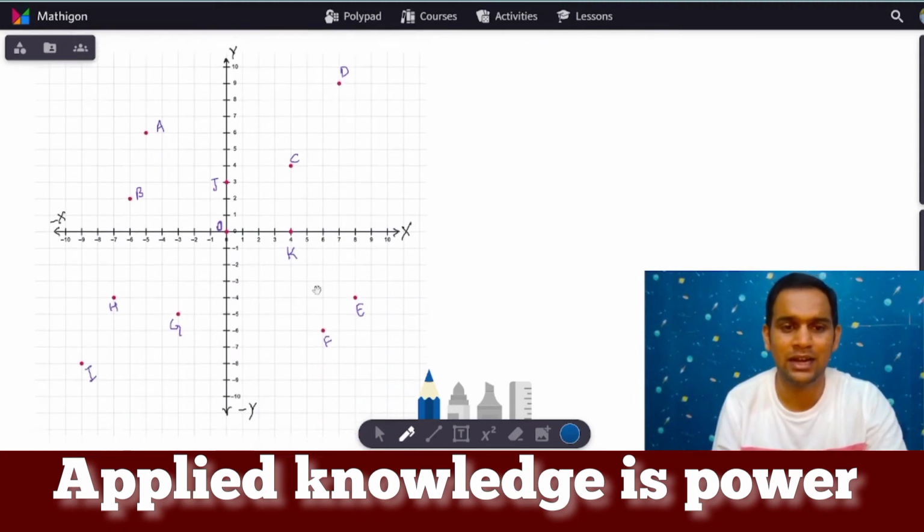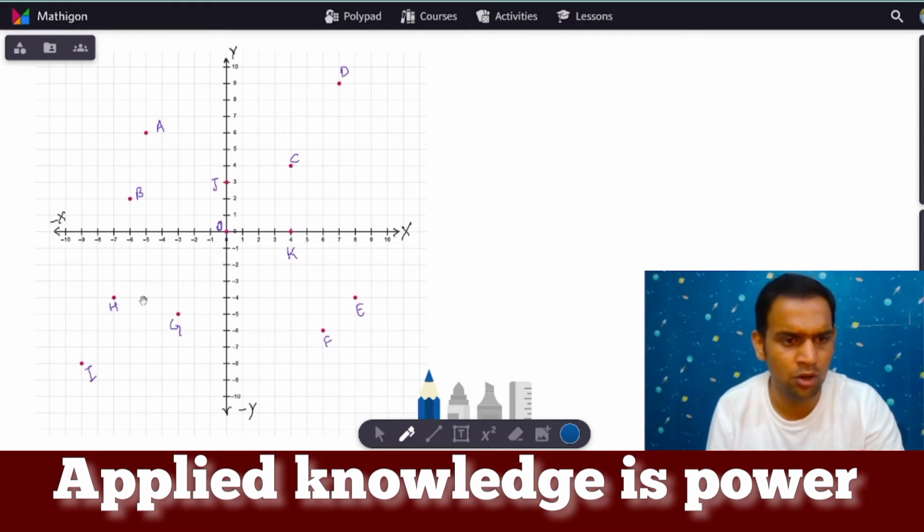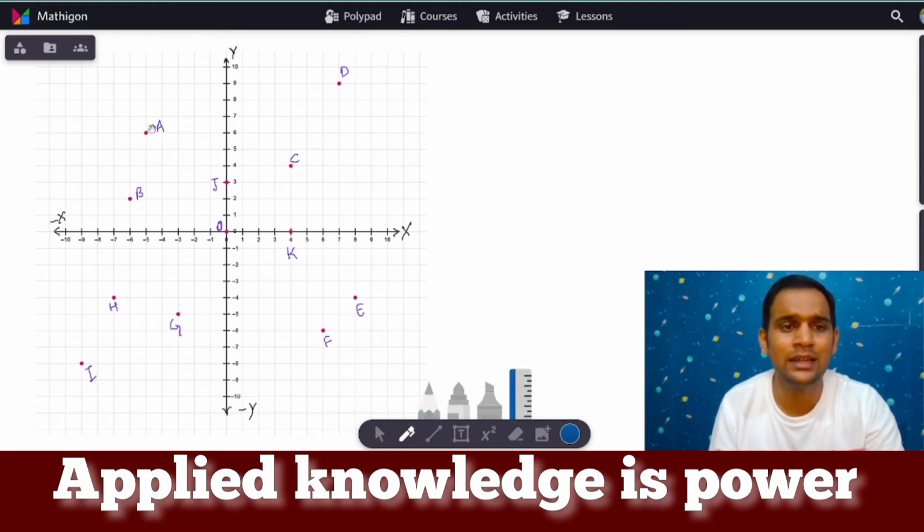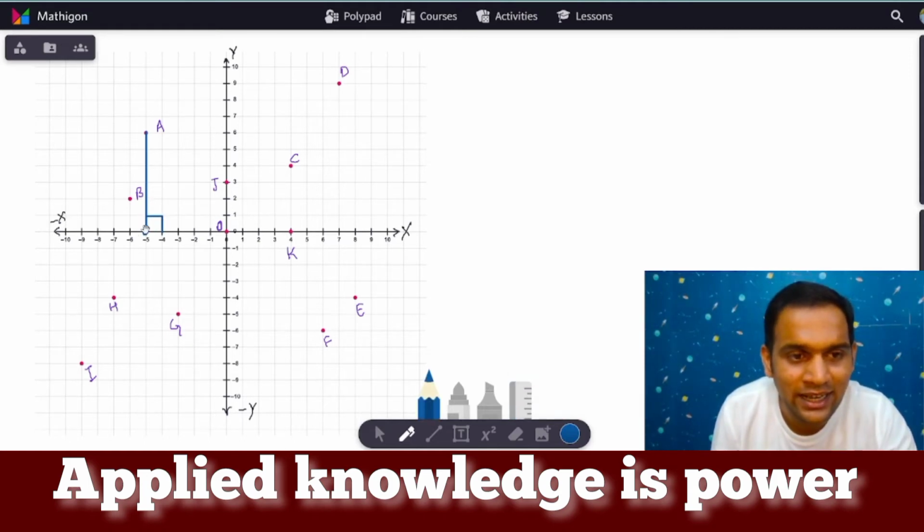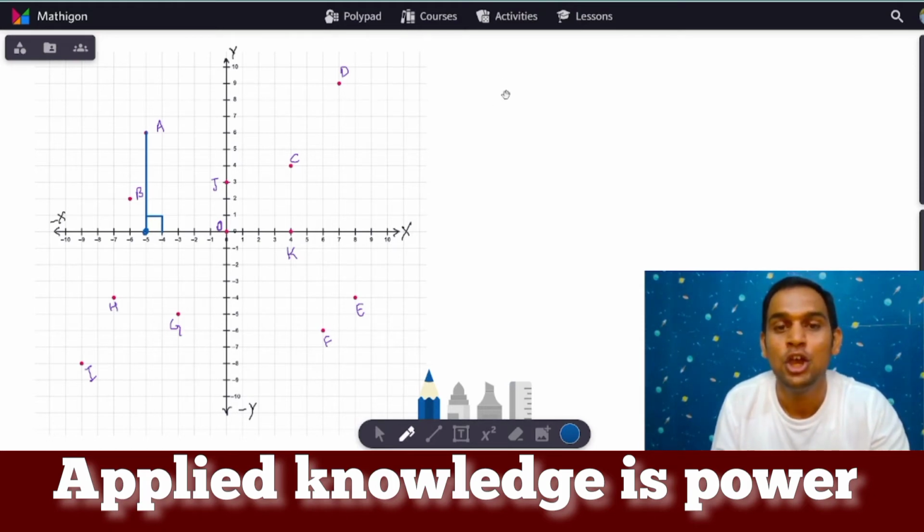If we have the graph and points are given, as you can see, I've taken almost 8 to 10 points. Let's try to understand how to mark all of them. As you can see, there is a point A which is marked in pink. So what we do is we make a straight line which intersects the x-axis at 90 degrees. As you can see, it is intersecting at 90 degrees. Now, at what point is it intersecting? It is -5. So for point A, the x coordinate is -5.